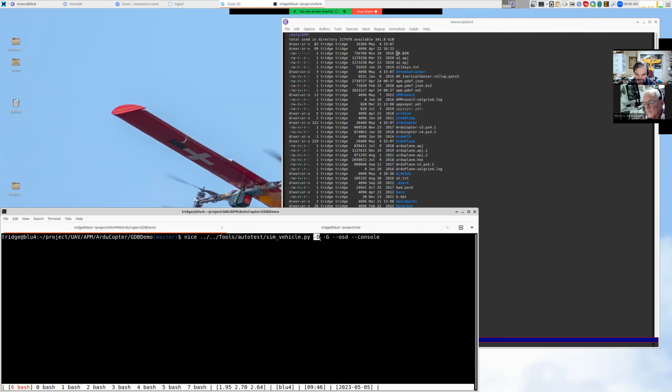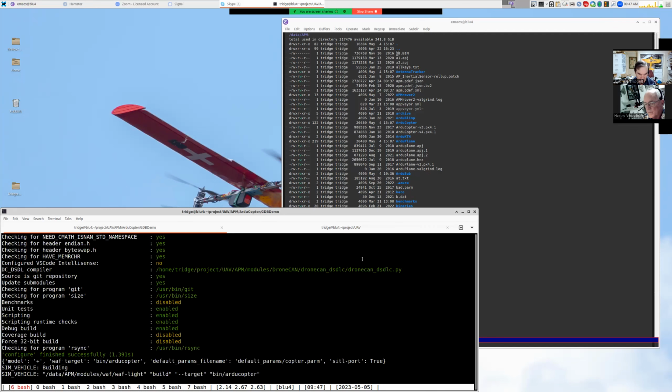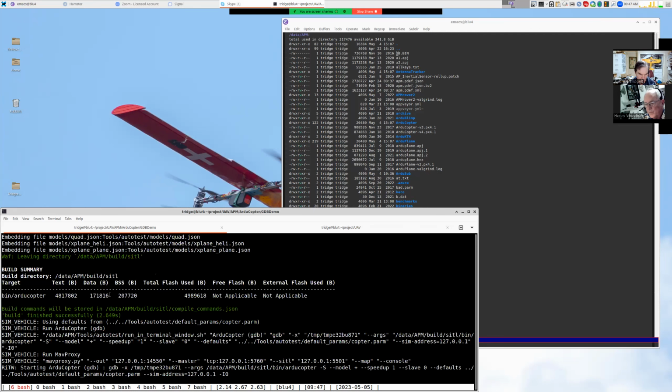And so the -D is really important, as you said, Henry. -D says to build with debugging, which means it passes the --debug flag to configure when it builds. And -G means attach the GDB debugger. So when it launches ArduPilot, it launches it with the debugger already there and ready to go. And then --OSD and console, because we want an OSD since we're debugging the OSD code, and I want the console up, and I'll add the map as well. So I run it like that, and you'll notice it's embedding all the fonts there.